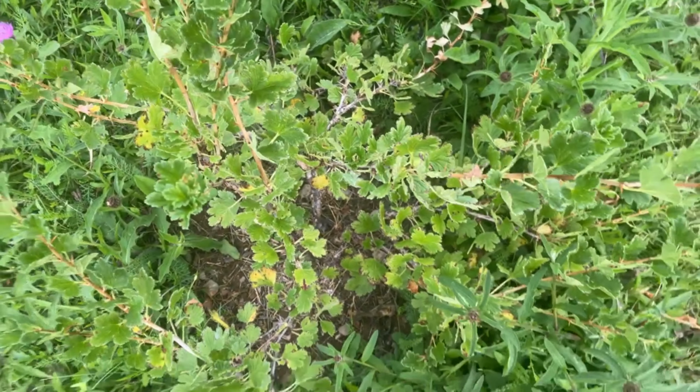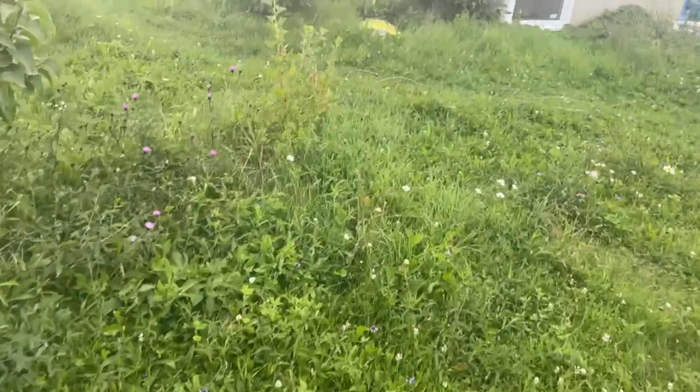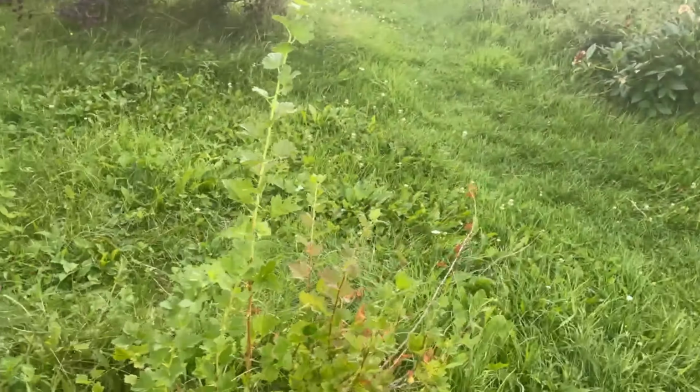We picked them up, almost half a pound on that bush alone. And I have another one here. I think I should cut some branches on this one. This one was laying on the ground, and I put some clip like this to try to fix it. As you can see, it was broken at the base here. I just put some clips to make it straight, hoping it would grow, but it killed it instead.